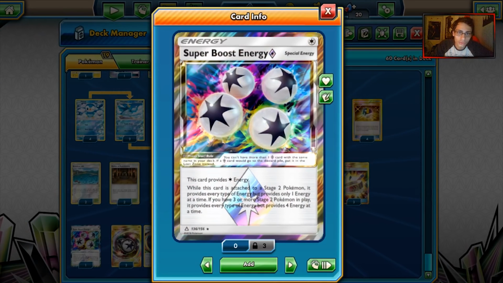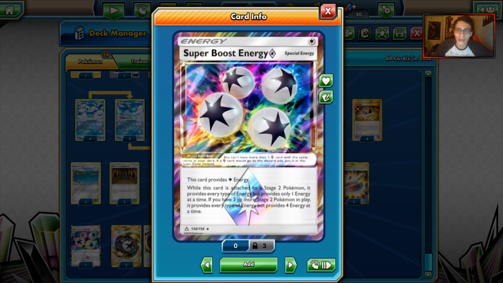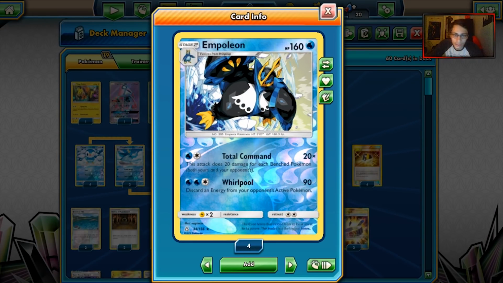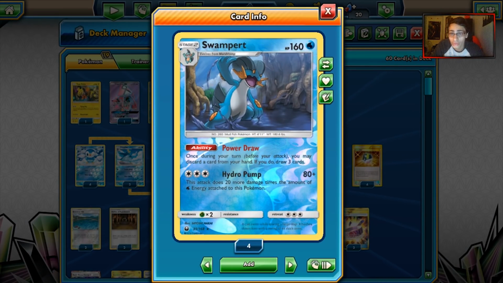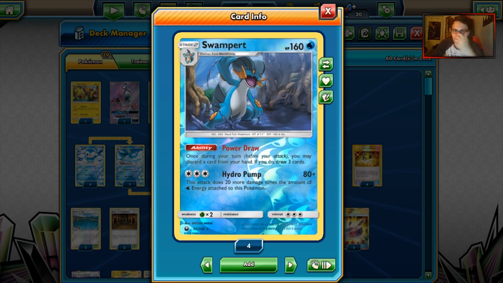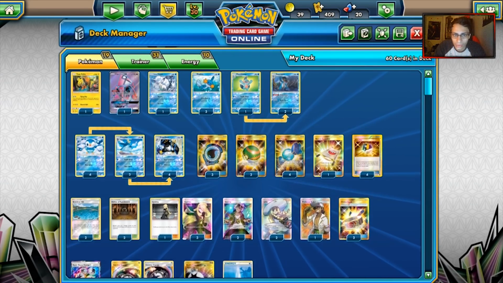We are playing 1 Super Boost Energy, which is another pretty important card in this deck for Swampert. Super Boost Energy goes with Swampert. You can use it on Empoleon, though you're probably never going to use Whirlpool, but it's really good with Swampert. Swampert can hit better numbers thanks to Super Boost Energy, right? 100, 120, 140, 160. Super Boost Energy lets Swampert do 160 damage, and then with Choice Band do 190.